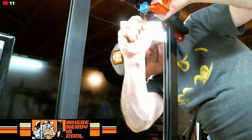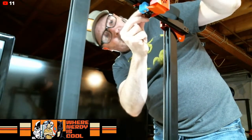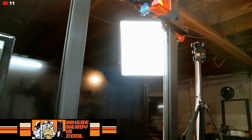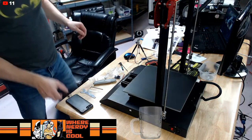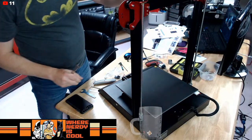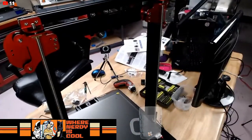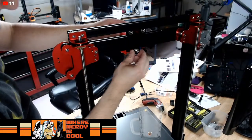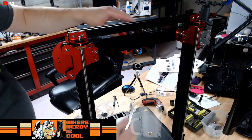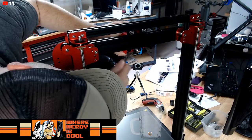Look, an eccentric nut. Maybe it's not, because that is like wicked. I mean, that wheel is like spinning in place. So this is interesting. Let me move my camera a little bit so you guys can see what's going on. So I'm trying to get in here, and it looks like an eccentric, or there's a nut anyway. I just wonder if I can. It doesn't want to budge.